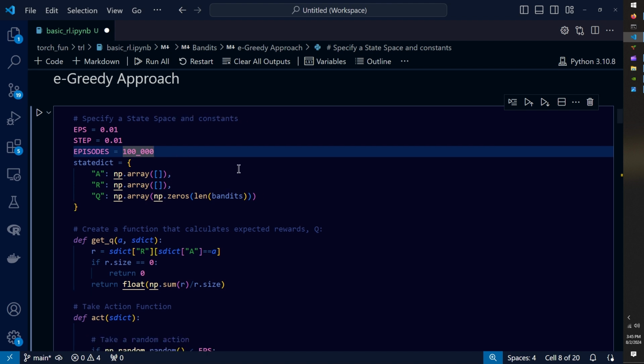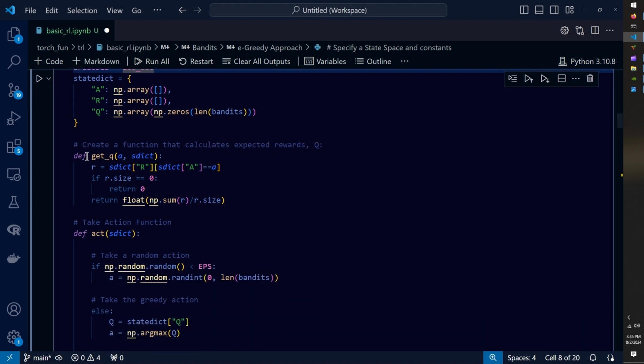And so we define a dictionary of the actions, rewards, and values associated with the actions to track our progress throughout the entire run. We have this function here that gets the value of an action by calculating that average reward associated with the action.